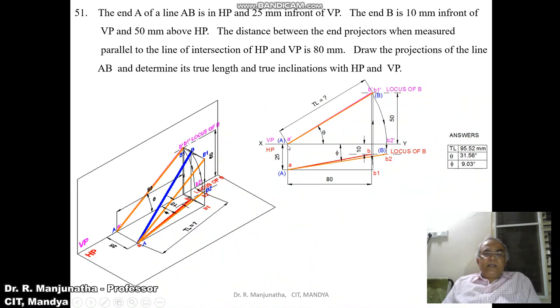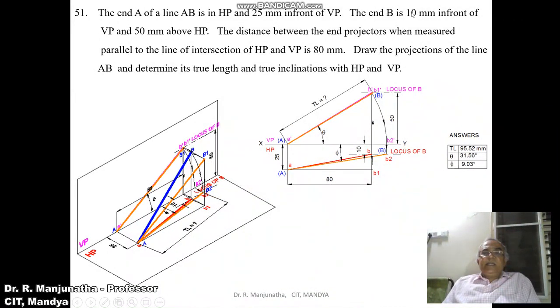Consider from the XY line the distance of NDA, which is in HP. Consider any point on the XY line and mark that point as A dash, because NDA is in HP, so the image is seen in the vertical plane. So take A dash, 25 mm in front of VP. In front of VP distance can be seen in the horizontal plane. Since HP is below the XY line, from the XY line you measure 25 mm and draw a horizontal line. Then consider any point and draw a vertical projector which is going to cut the locus of A in the top view. You mark this point as small a and this point as A dash.